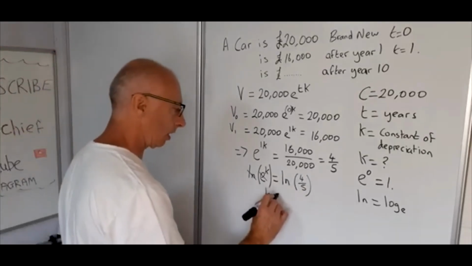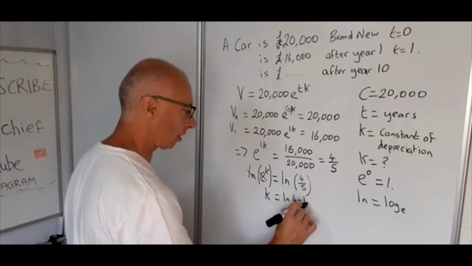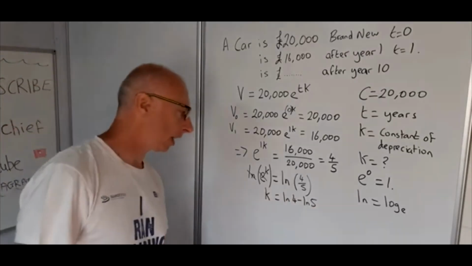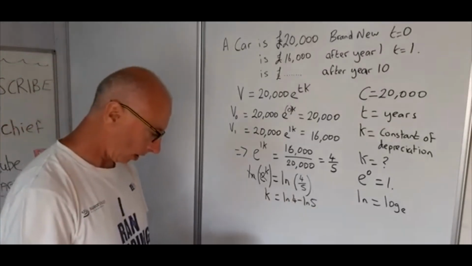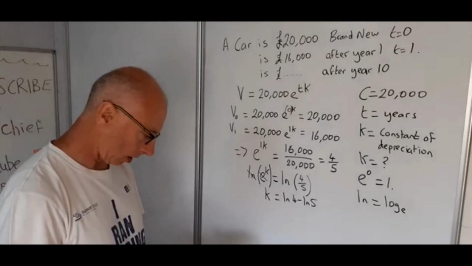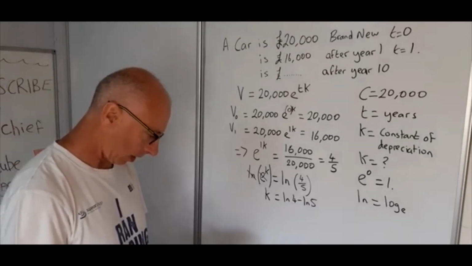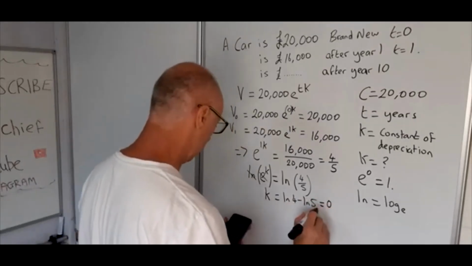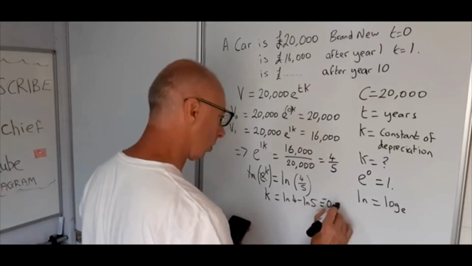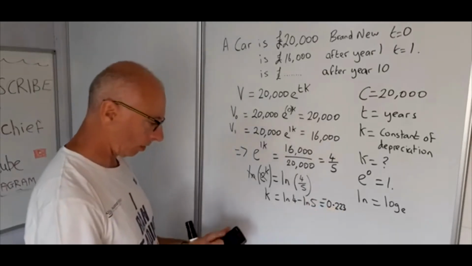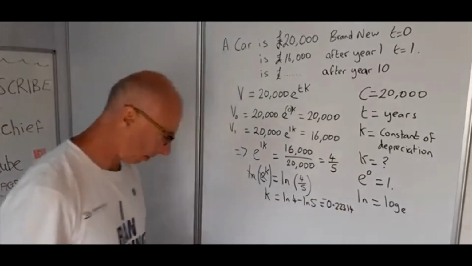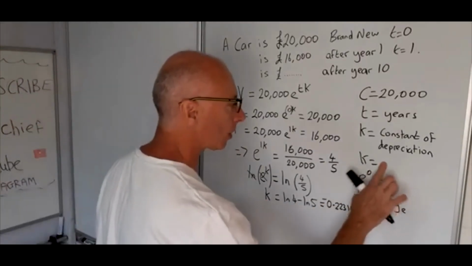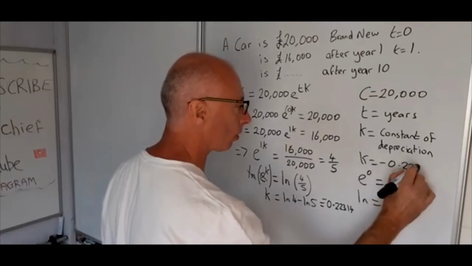So now we've got K equals log of 4 minus log 5. So now these are two constants. We just type these in our calculator and see what we get. So log of 4 minus log of 5, and that's minus 0.22314. I think that's enough digits. Okay, so now we know what K is. So now we can cross that out and put minus 0.22314.